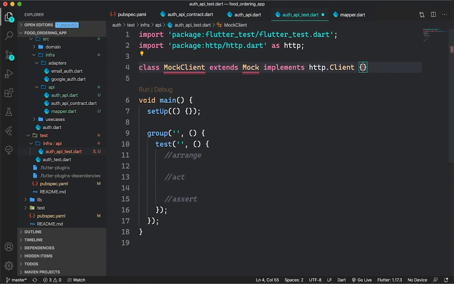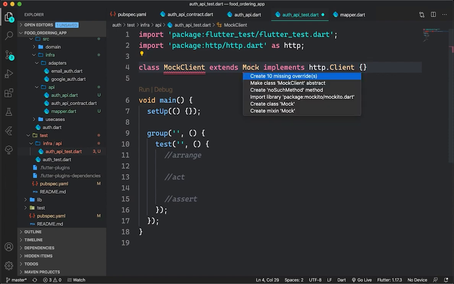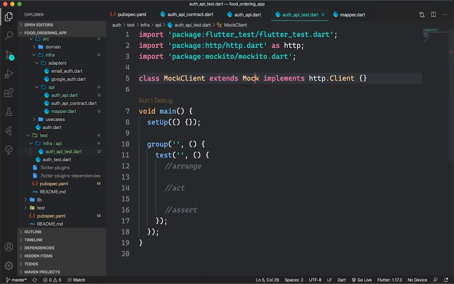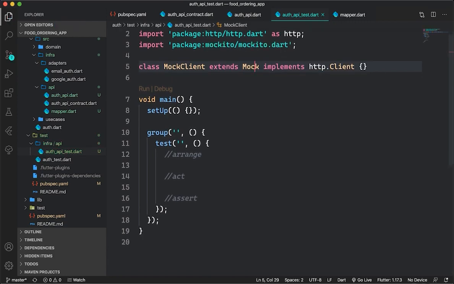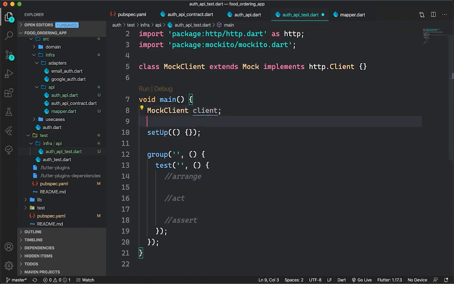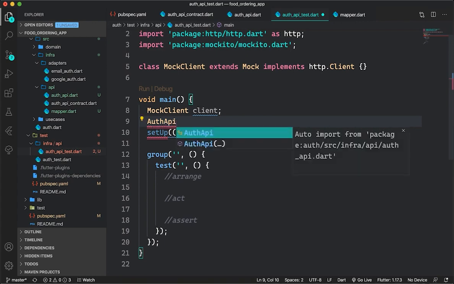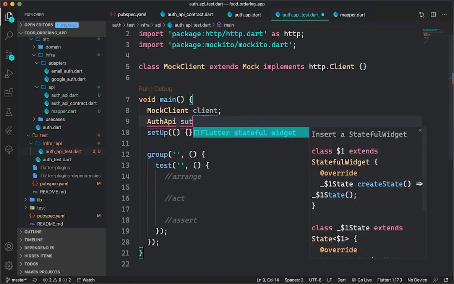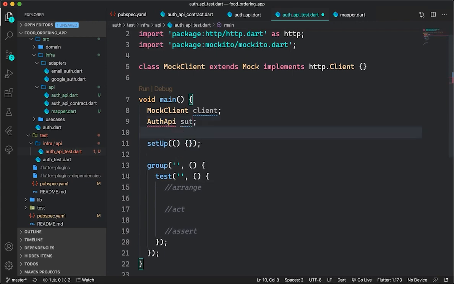So my mock client will implement HTTP client. Now import Mockito. So for my test, I will create the dependencies. So I'll create the mock client. I will create the auth API, which is my system under test.